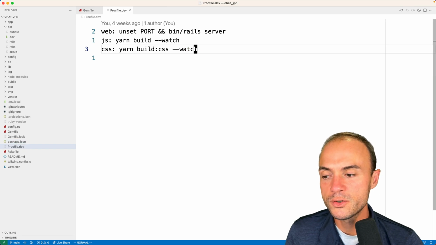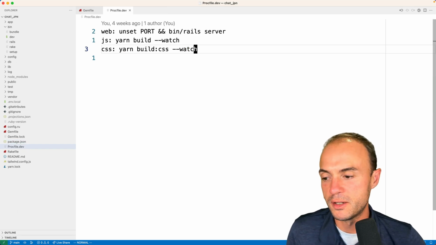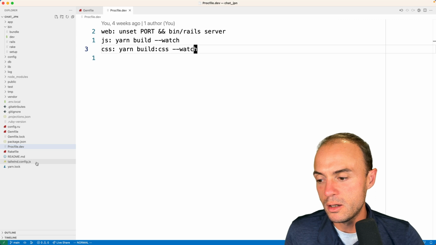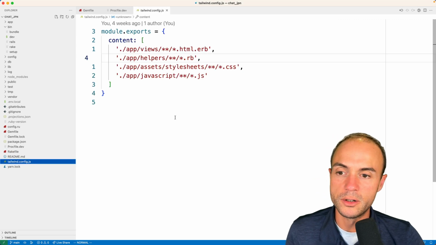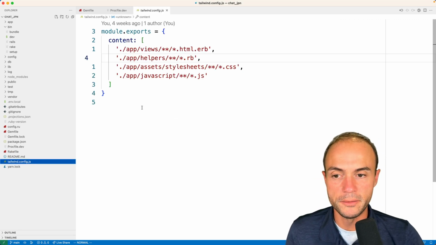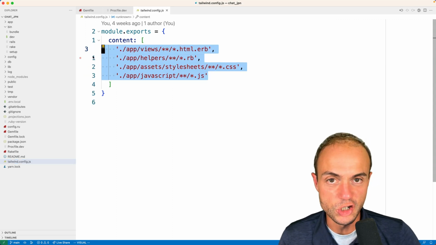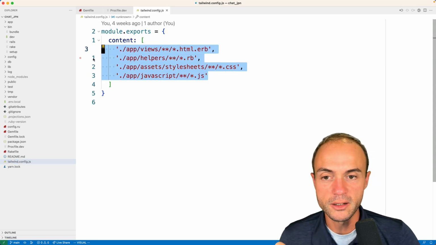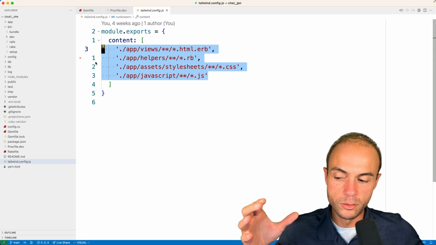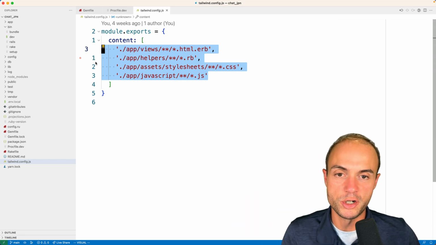So the plumbing is done for us. That's just a recap. The next thing we have to look out for is this configuration file. Now, by default, it's just declaring, because Tailwind uses a JIT, a just-in-time compiler, it's trying to minimize the amount of production CSS that you need.